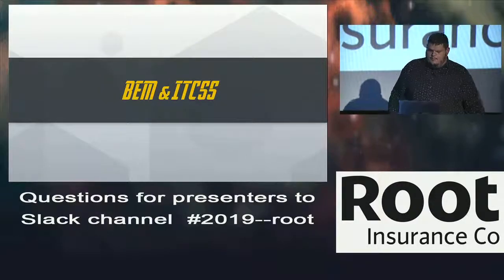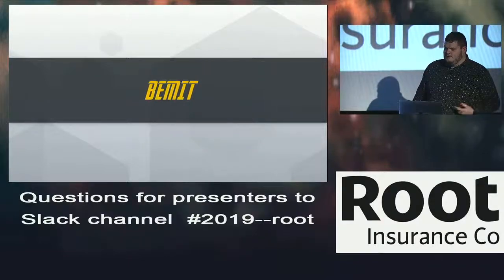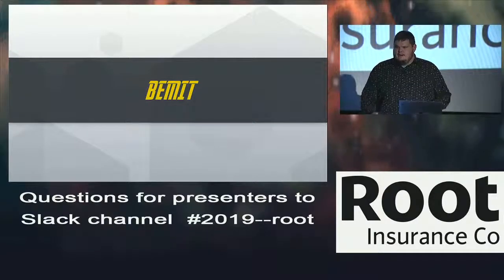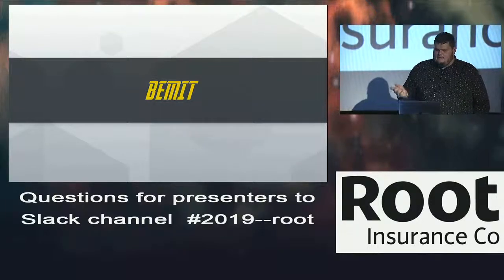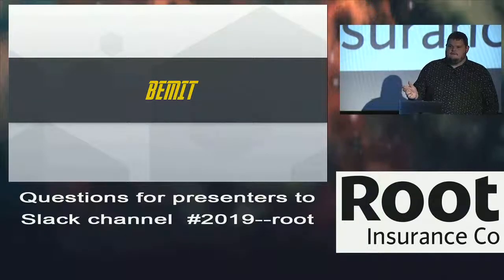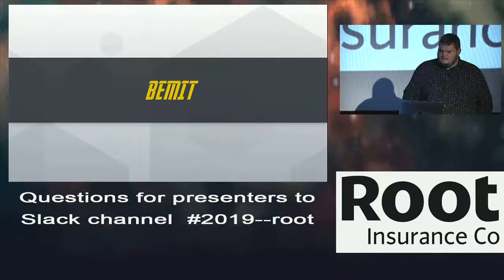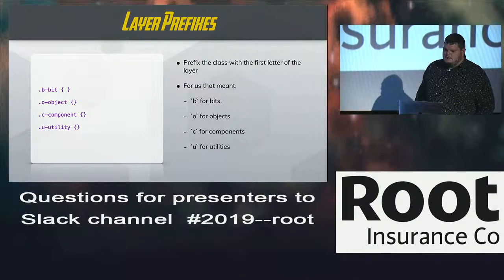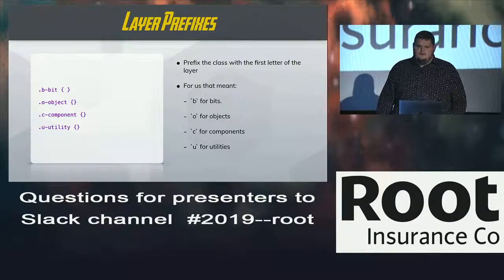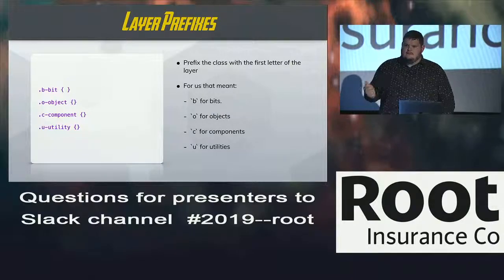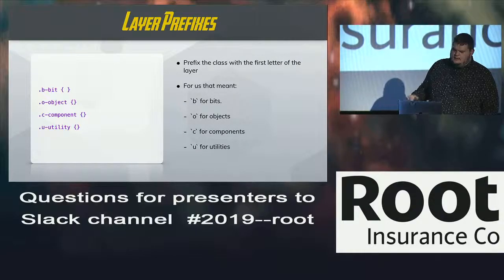So thankfully, BEM and ITCSS can play really nicely together. Harry Roberts realized this and wrote an article describing the approach he was taking and coined it BEMIT, which, as I mentioned earlier, takes the naming conventions of BEM and applies layer prefixes and media query suffixes. So first, let's look at the layer prefixes. You just prefix the class with whatever layer it would reside in the style sheet. So for bit that would be B, object O, component C, utility U.